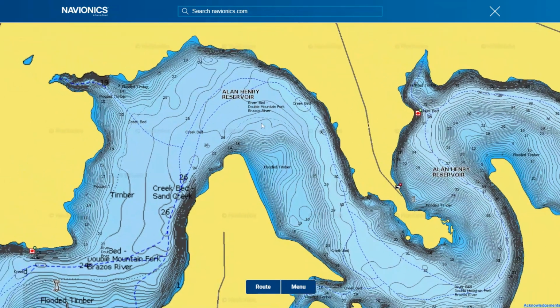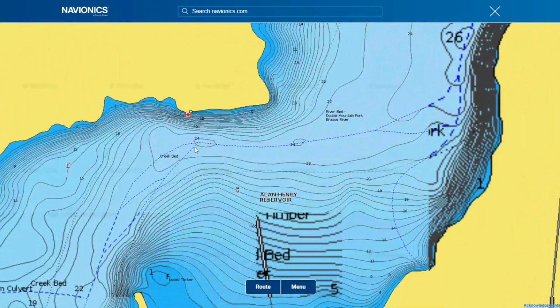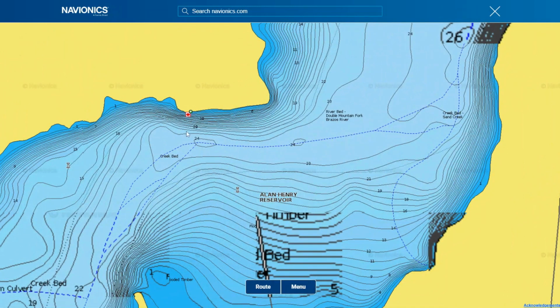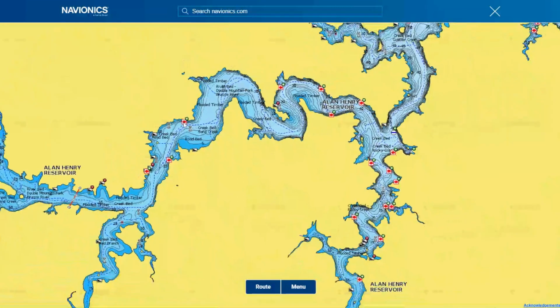And then really the last thing I think I wanted to show you, and I can't seem to find it on this spot right here, but I think it's going to be right in here. So you can see where the river channel is coming right here. Here's the depth of it. Hopefully you guys can see this, but those dotted lines come up and it really hits this area right in here really hard, this point really hard. So fishing right around this point, again, that's going to be a place that I would definitely take a look at.